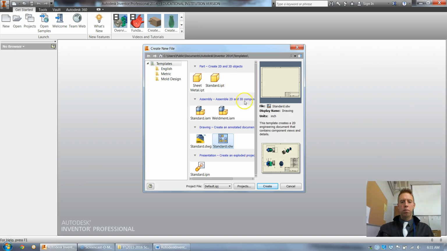Make a part, make an assembly, make a blueprint of it. Now, that is not always going to be the case. It depends on what you're making and how complex it is. If we make a part, we can go straight to making a blueprint. So if we make a part, we can just go right down to making a blueprint of that part right away, depending on what we're making. Usually if it's something complex, we want to do that.